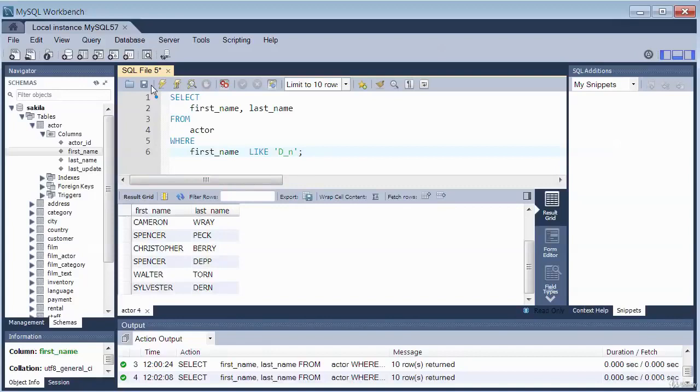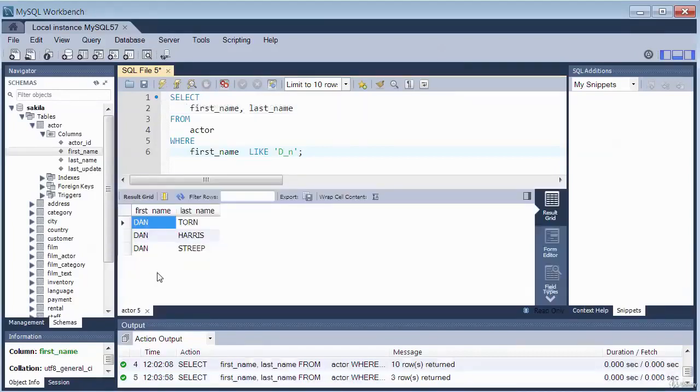So let's have a look. Let me execute that. As you can see, it's returned only 3. You can see the pattern here, it's called Dan, because that's the only single character that you can place in here to match the D and the N. So we have learned how to use a like operator with the not. Also with wildcards, we use the % wildcard. We also use the underscore wildcard.